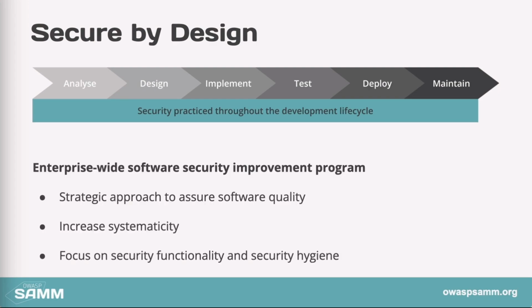Now, leveraging a secure by design framework like SAM would allow you to minimize the overall time and reduce costly fixes later in the lifecycle. So SAM is a strategic approach to assure software quality, increase systematicity, and focus on security functionality and security hygiene. That's what SAM is all about.